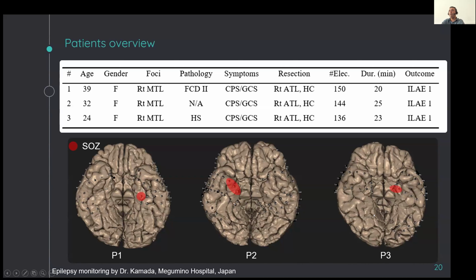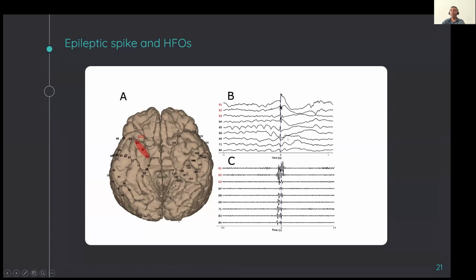In the inferior part of the brain, we see the seizure onset zone, and we try to find the overlap between our markers and the seizure onset zone, and show how close they are to the epicenter. Here we see one example of the detected spikes or epileptiform discharge and the high frequency oscillation. In this sample, we see that they are located in the seizure onset zone.